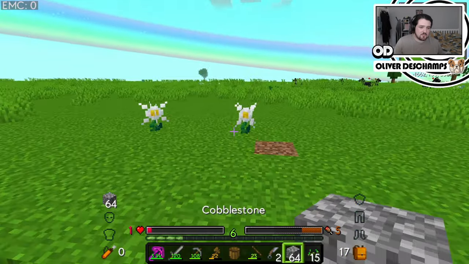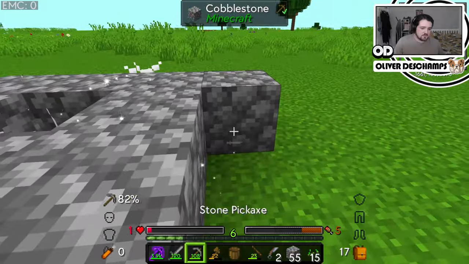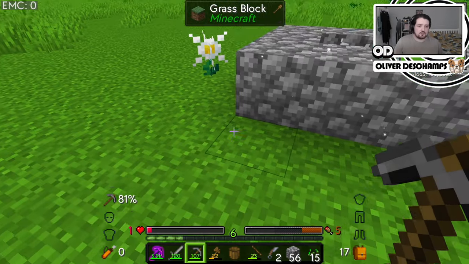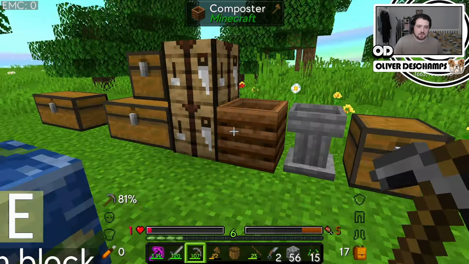So, from my understanding, though, I can do this. I keep going 1 too many because of the way it's placed. I can do this, and we can leave this to go from stone to smooth stone to smoothest stone, because we can't mine this right now. This is not happening, and that's fine.